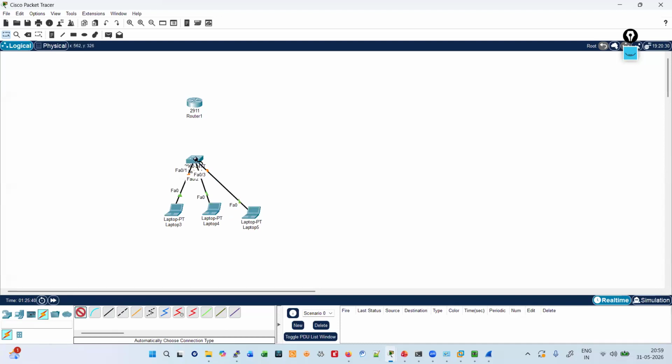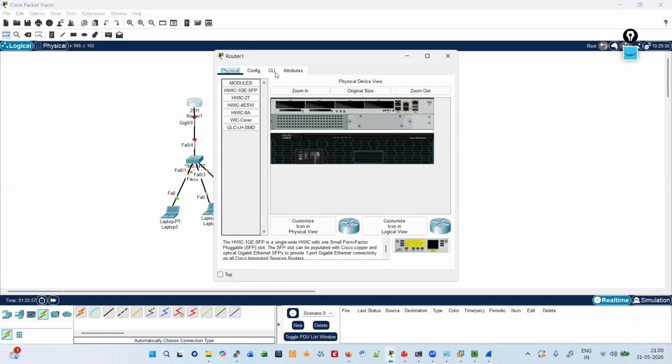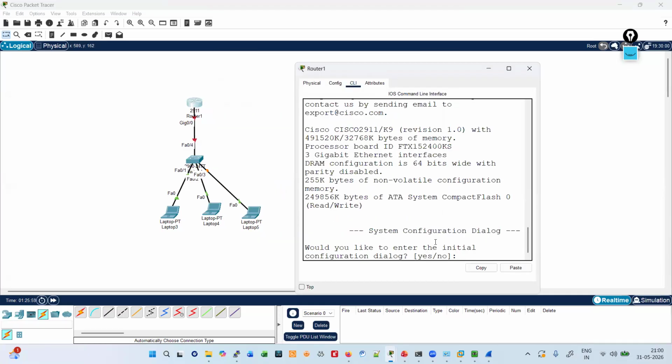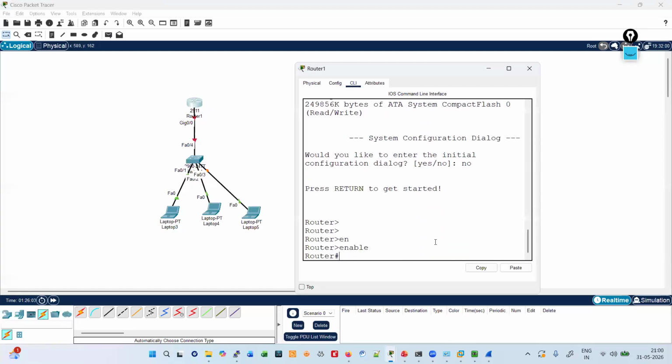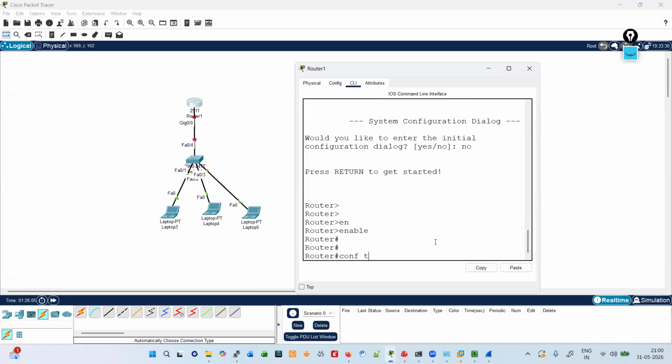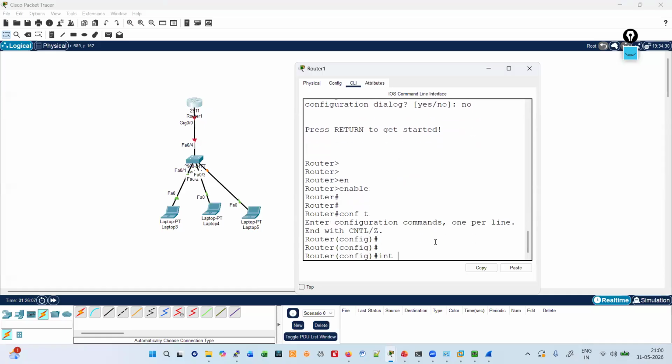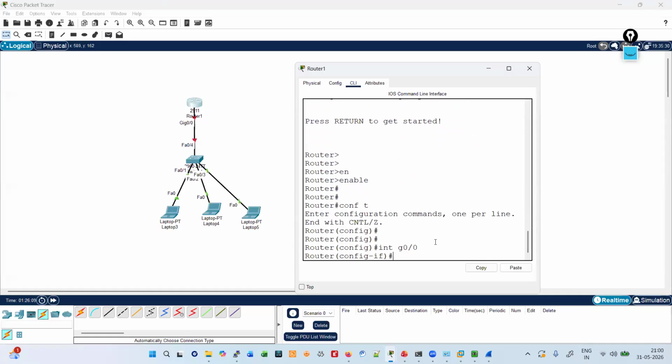Now from switch to router. Okay. Now configure the IP address on all the devices. After that, we can configure telnet without password, with password, and with username and password. So how to configure the IP address? We know that. Just go to the router, then type enable, then config t, then interface e0/0.